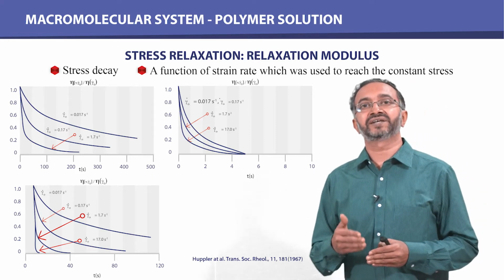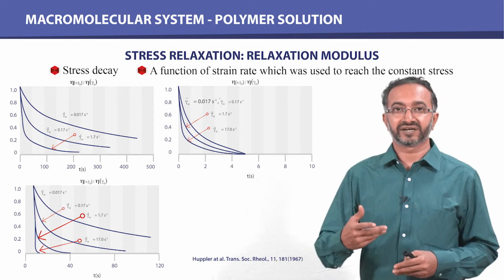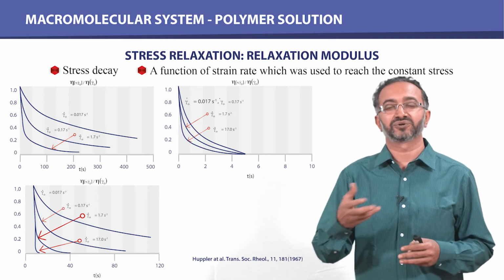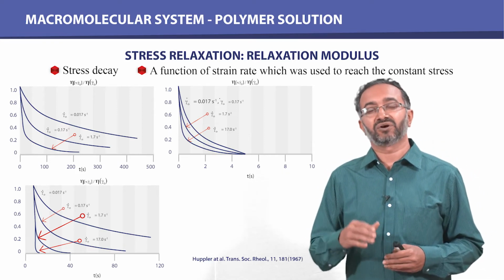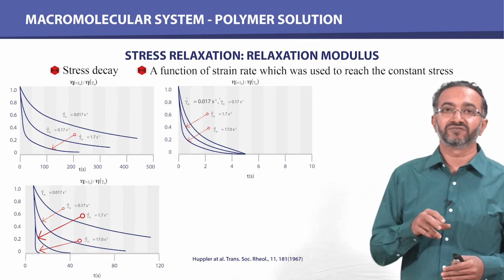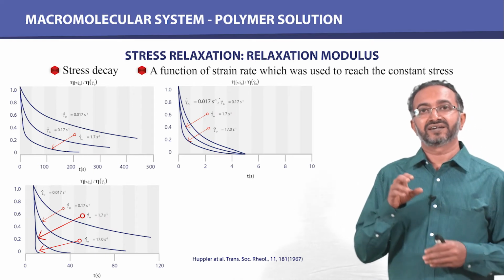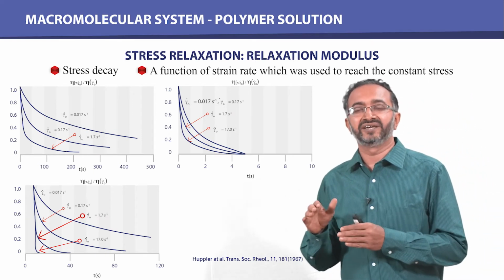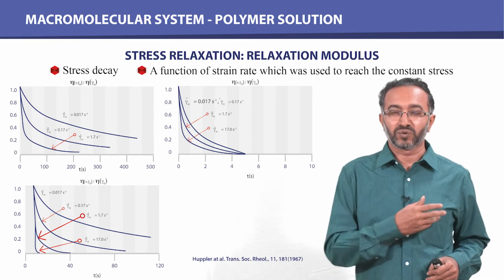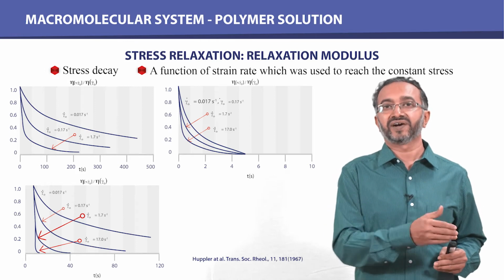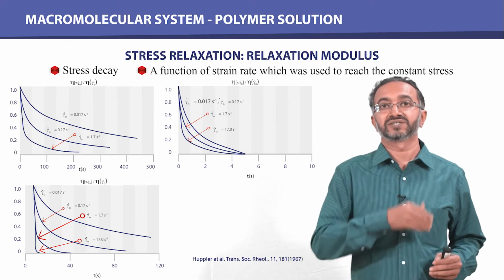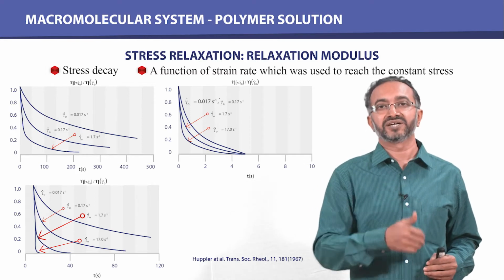There is always a finite time required for the motor to get current and for the motor to rotate, and therefore apply the strain, in the case of, let us say, a rotational rheometer. So, there are always finite times involved in such application. An important aspect, therefore, is that in theory, while defining, we have said a step strain, but in experiments, when we are doing the measurement, we are always taking a finite time. So, is the material response dependent on whatever finite time is taken for the application of strain?